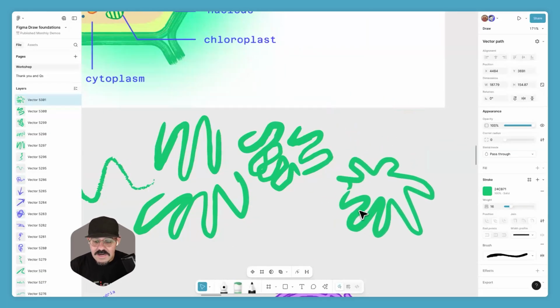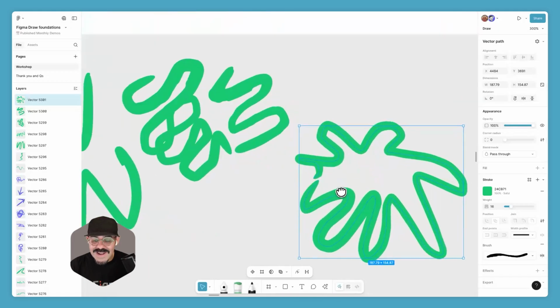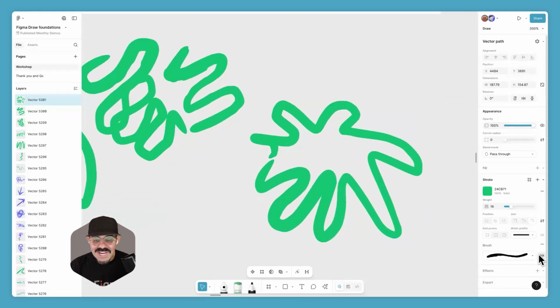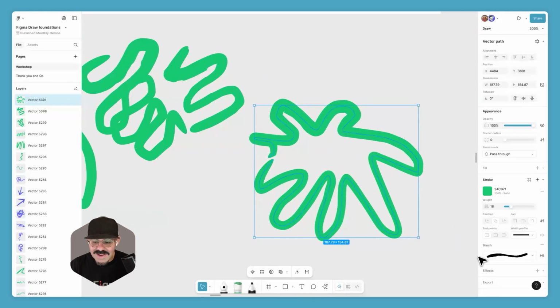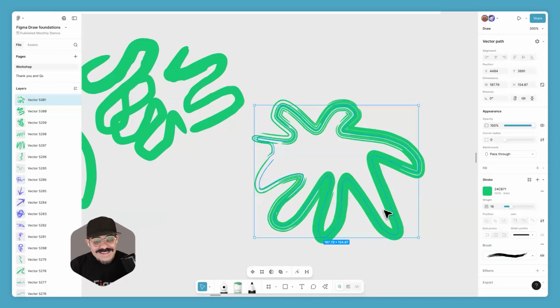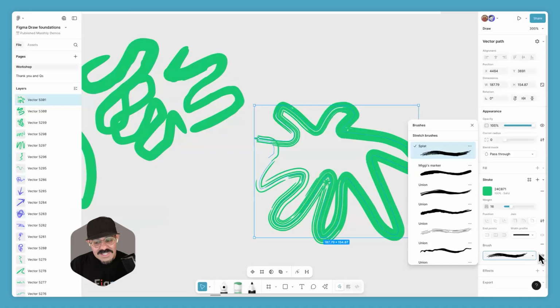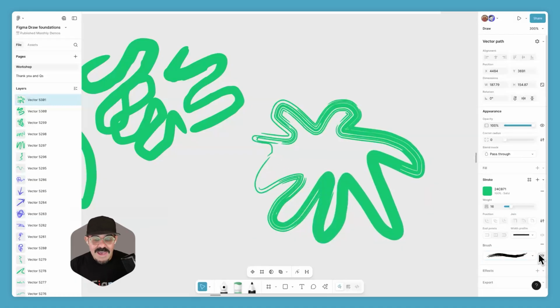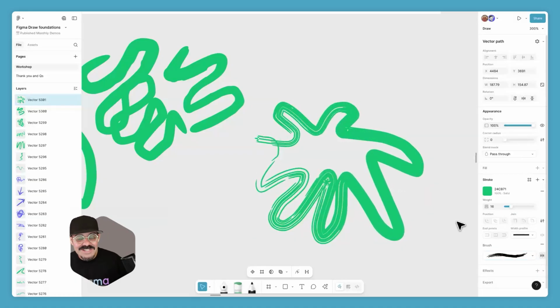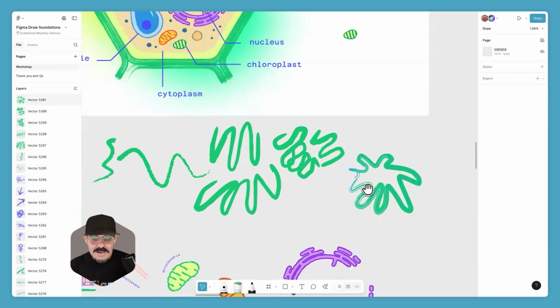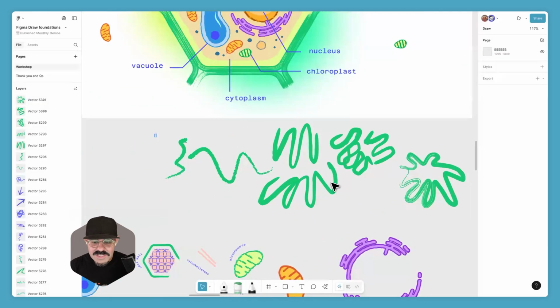So a couple other things here. This is being mapped onto this graphic. And what that does is it gives you the ability to change its direction. So even here, when I select this brush, I can change the direction of its starting point and its end point. So that's going to mean different things for different brushes. So I just switched to the splat brush that we have here, and you can see it kind of changes how that works.